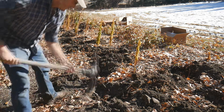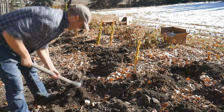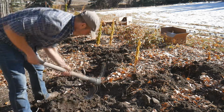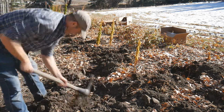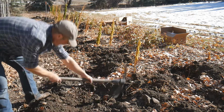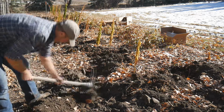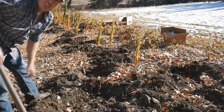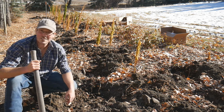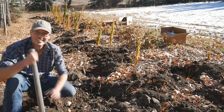I find this pickaxe to be one of the most effective ways to work the ground. You can see it goes pretty quick. There you go, and within no time, doubled the size of that hole. And like I say, it's a bit heavier, but it works like a charm. So I got 9 more of these to do, so back to work.